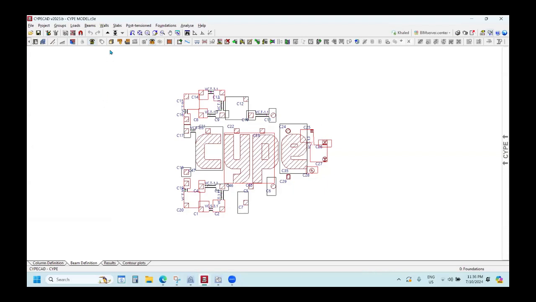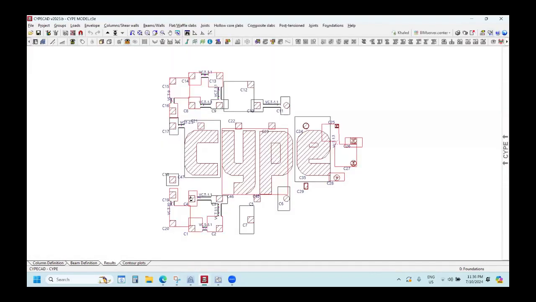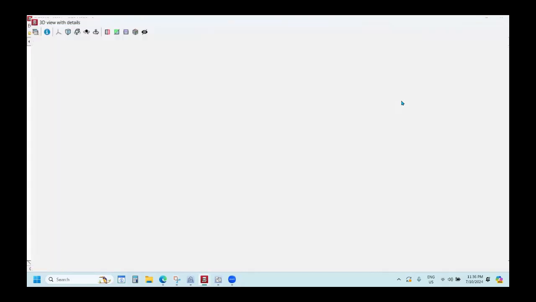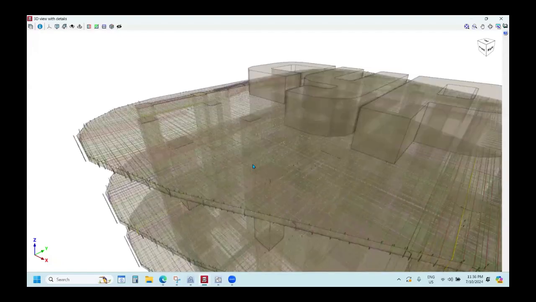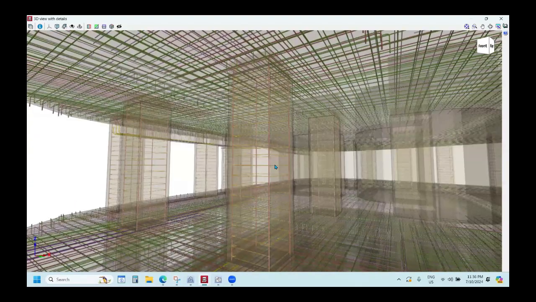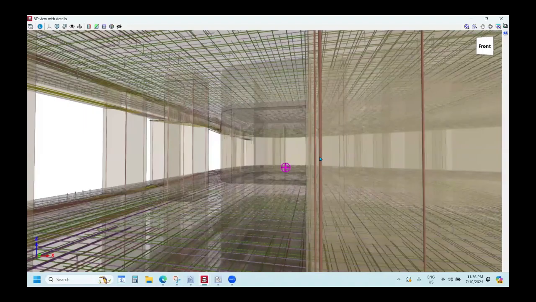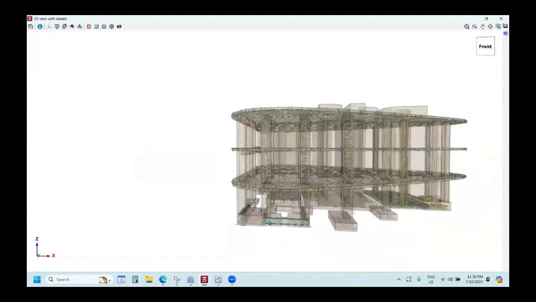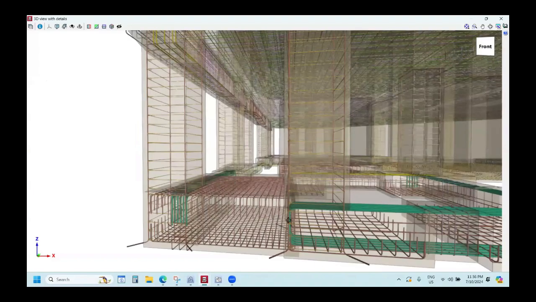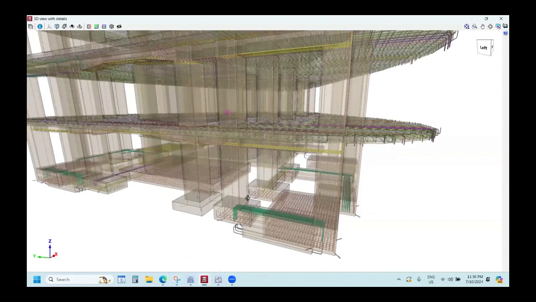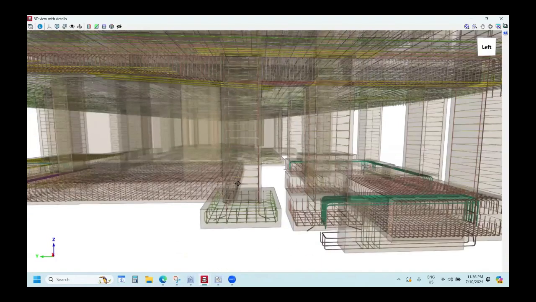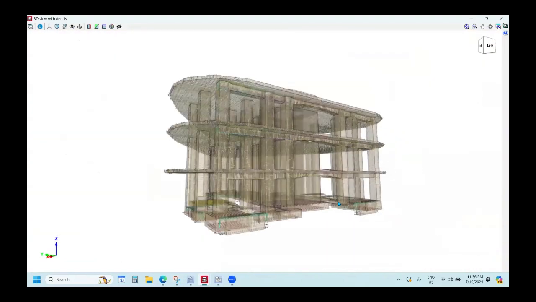Most welcome. Okay, so let me go ahead and show you an even more interesting thing for this complex structure. You see, our solution is able to generate the reinforcement. Okay, so here, as you can see, we have the reinforcement. This is the 3D reinforcement for all the elements that you have, doesn't matter. Here I don't have the wall, but later I will go back to the previous model, and I will also show you the reinforcement for the walls as well. Okay, so this is actually the beauty of CYPECAD.